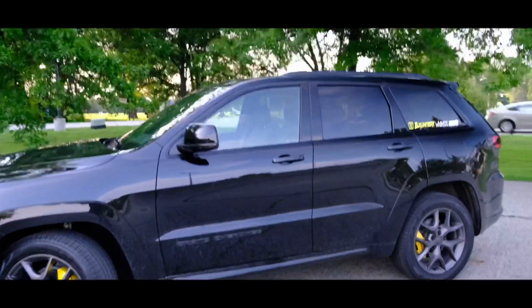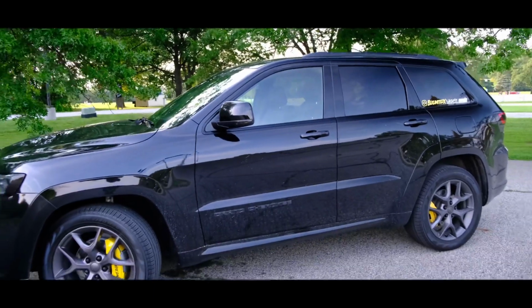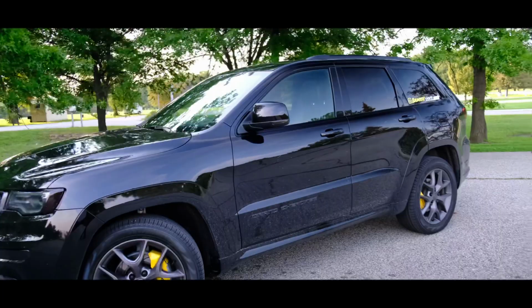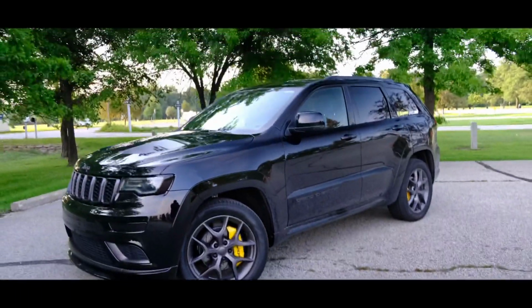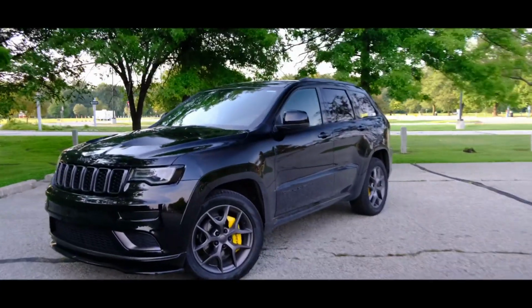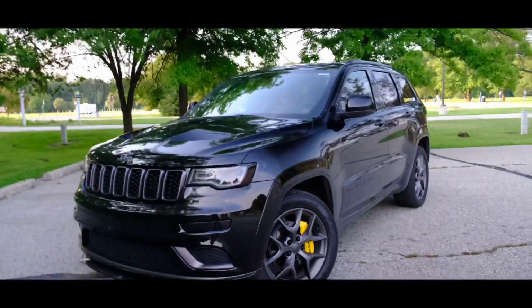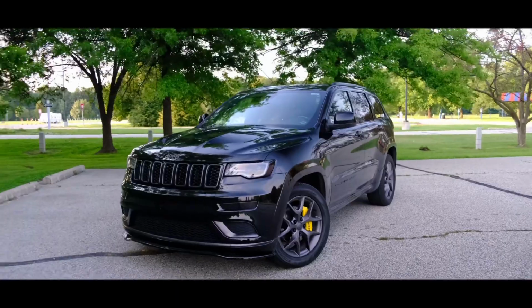Not only does it provide a great level of privacy, it provides a great level of security. We don't want people being able to see inside of our vehicles. Maybe we got something of value, and we just don't want people in our business. So window tint is great for that aspect. And also window tint is pretty good, especially on a day like this where it's really hot, really sunny. Window tint will do a great job of keeping as much of that heat out of your vehicle as possible until you can get in and cut that AC on. So window tint is always going to be number 1 in my book.